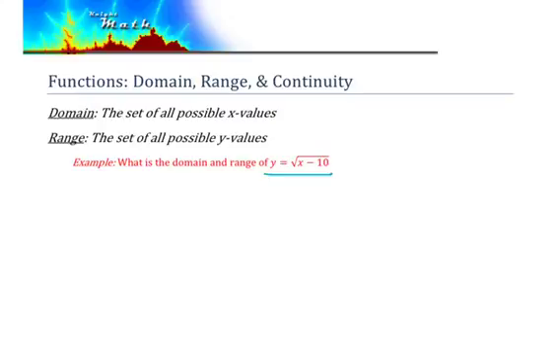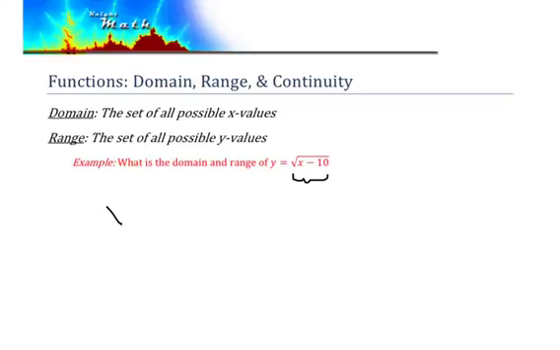So here's our function, y equals the square root of x minus 10. And for our domain, what we want to think about is whether there are any restrictions. To find our restrictions, we want to think about what's underneath the radical. So what kind of numbers are limited for radicals? Well, we want this number underneath to be 0 or greater, because if we put a negative number in the radical, then we have an irrational number. And this is a function on the real numbers.